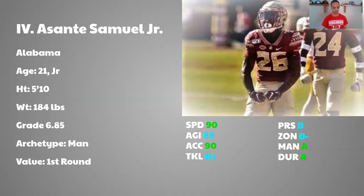Well, yeah, I mean, it's kind of the point, Sean. But anyway, look, he is so physically gifted with just an incredible amount of toughness. He's athletic. He's a great tackler. He has some of that long speed that you like to see. Outside of my number 2 corner, he is maybe the best press corner in this draft class. He's the son of Asante Samuel, so he has some of that bloodline in him. Asante Samuel, one of the best corners of our generation, I would say.